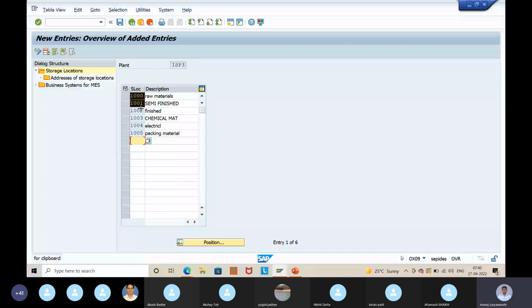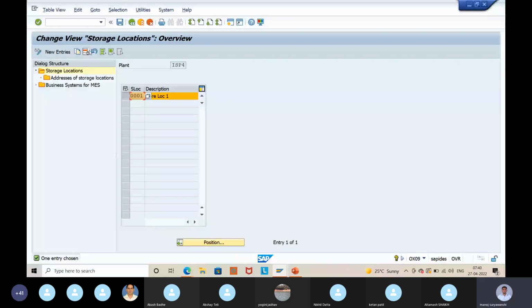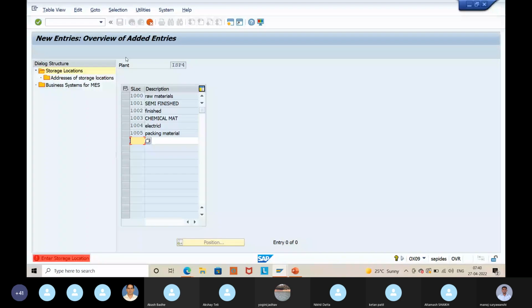Go back, maintain, ISP4, delete, save it, save it. Okay. So this way I have created the storage locations in all 4 plants.